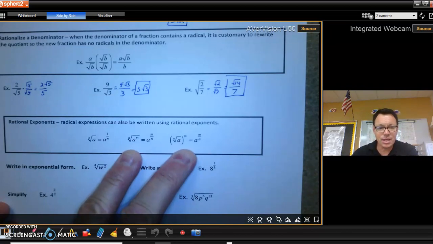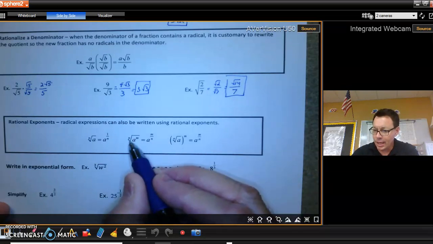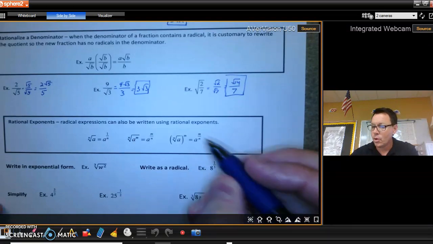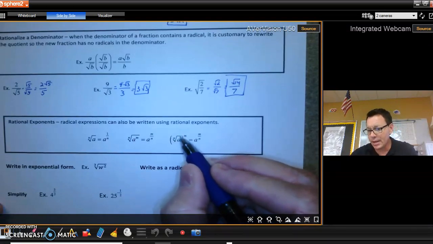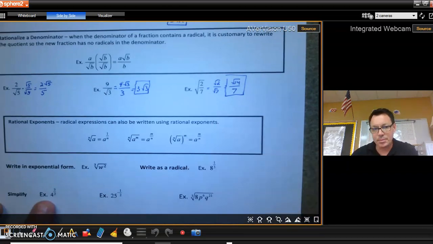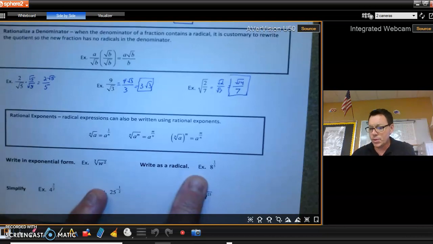They're actually the same thing. It just tells you kind of, in this case, that order doesn't matter. You could either apply the power first and then take the root of that answer, or you could take the root of the base and then apply the exponent later. I'll show you an example down here why that is usually beneficial. Okay, but first two examples.